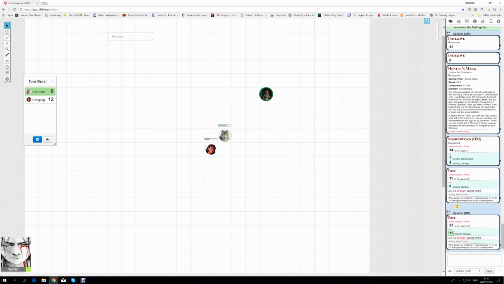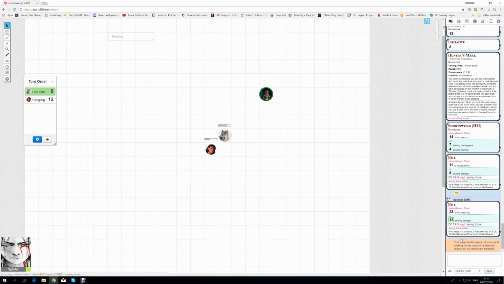And secondly, you'll see it has a secondary condition where we have to roll a DC 13 strength saving throw. Now what this means is that we roll a strength saving throw, and we need to get 13 or higher. Now if we don't get 13 or higher, this is what happens. If the target is a creature, which we are, it must succeed on a DC saving throw or be knocked prone. So a very easy way of rolling your saving throw is simply to go and click on strength.